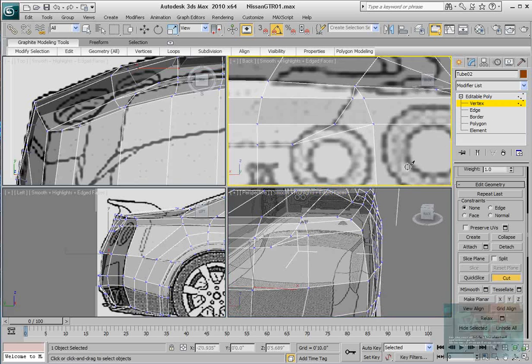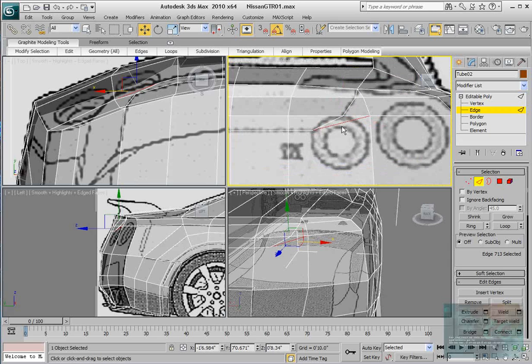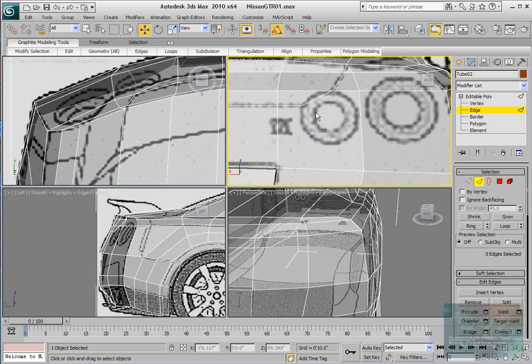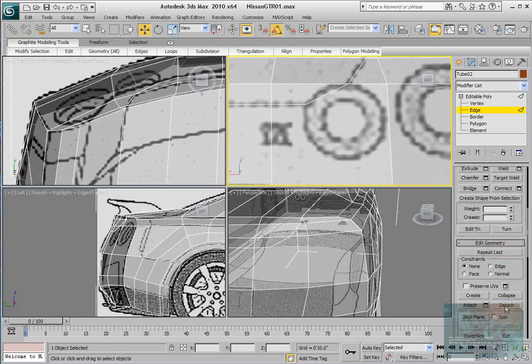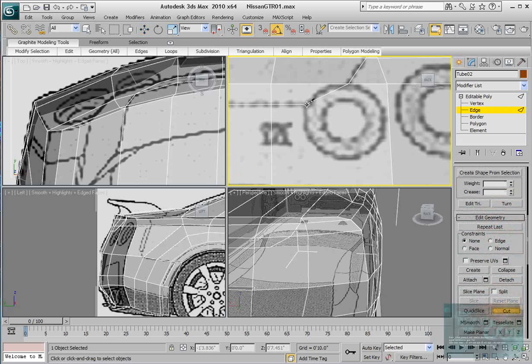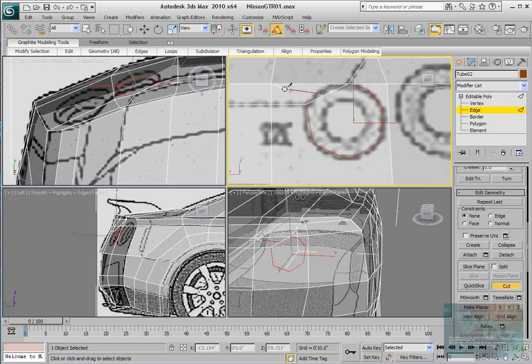Now we can go to edge mode, 2 on the keyboard, deactivate cut, hit backspace for that edge, not delete but backspace. I'm going to go ahead and cut again. Let's do 2, 3, 4, 5. Okay, and here to here.